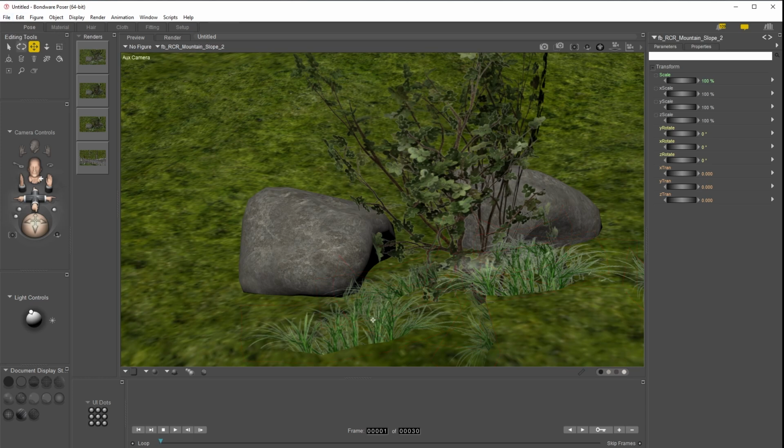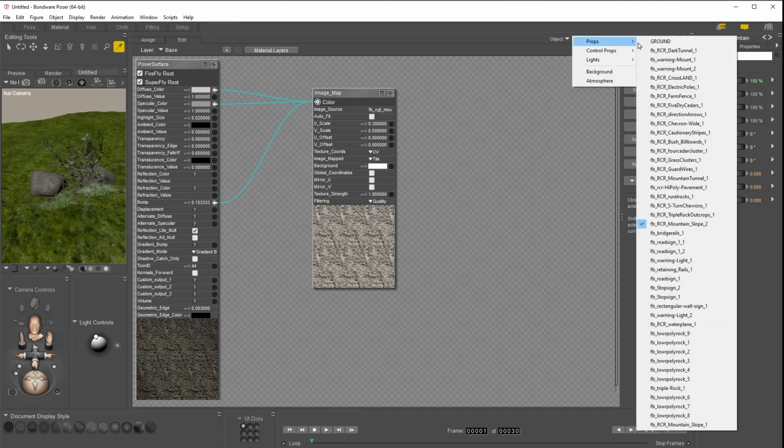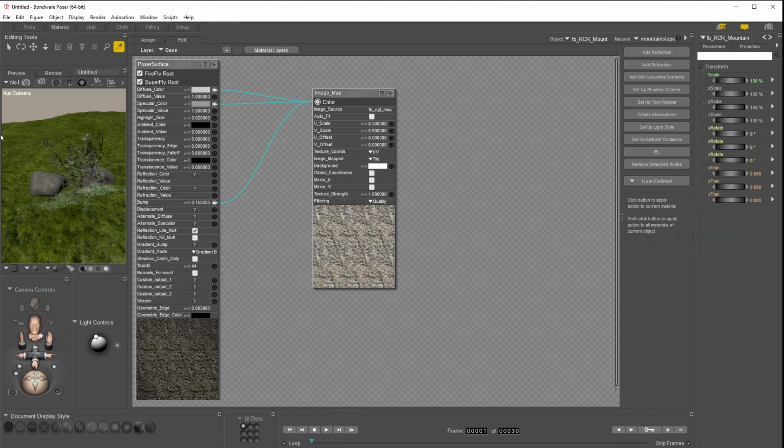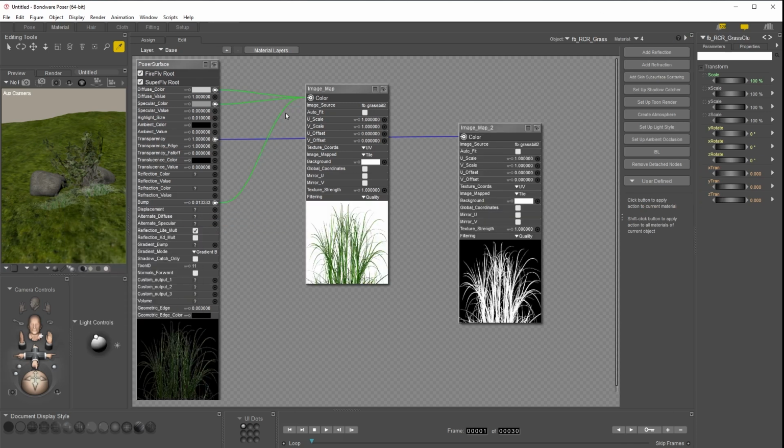So just a quick summary: choose the object that you want to get rid of the shininess, go to the material room. So here, let's see, what is it? Props. No, I'll do it this way. Right click, select grass clusters, and then look for specular value. That's how much this specularity or shine is working.